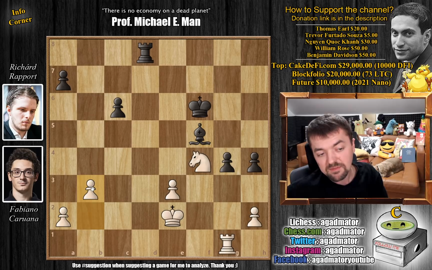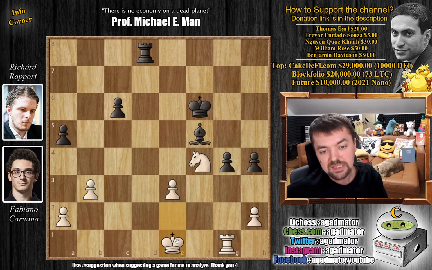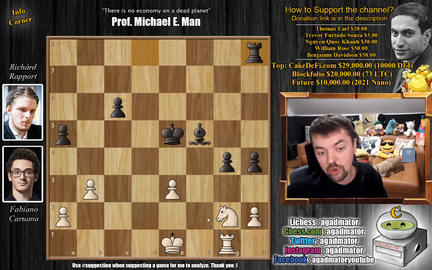So b3 was played by Fabi. B3 or b4, a4, everything is possible. It's just not very useful. So here we have a5 by Rapport, king to e1, and now king e5. Black has a very clear way of increasing the activity and pushing for more advantage. Knight to g2 now, going after the pawn here, and just a rook h8 defending the pawn. And now knight to f4.